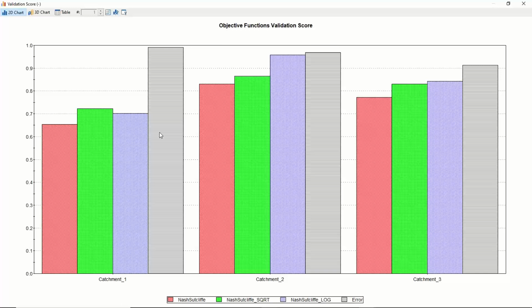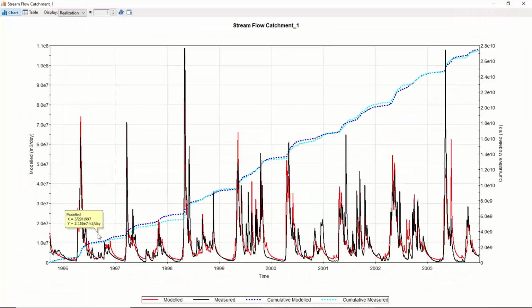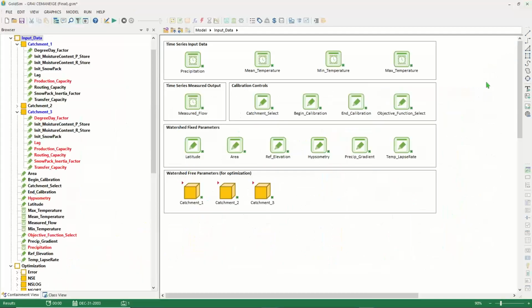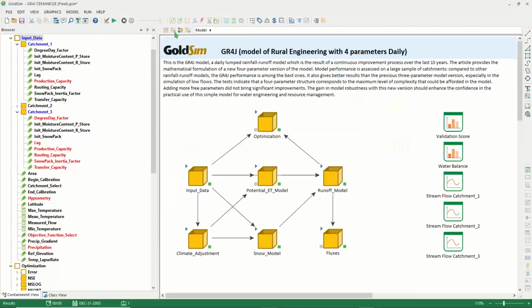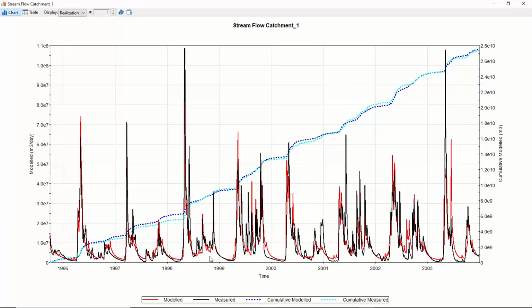A follow-up question on that: can you show on the time series where exactly you shift from calibration to validation? Yeah, that would have been a nice thing to do. So just to make sure, in the input data, calibration ends on the 30th of September, 1998. So if I go here for catchment number 1, September 1998 would be about here. So right here, on this side of the screen, is where I calibrate my model, and on this side of the screen is where the validation occurs.